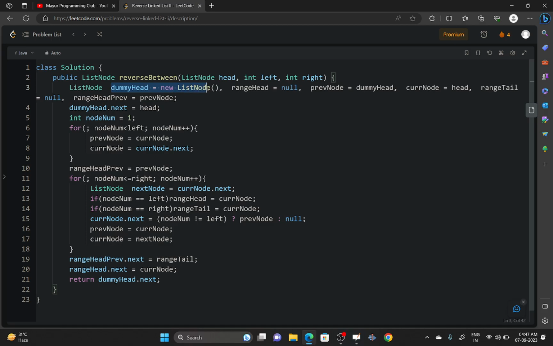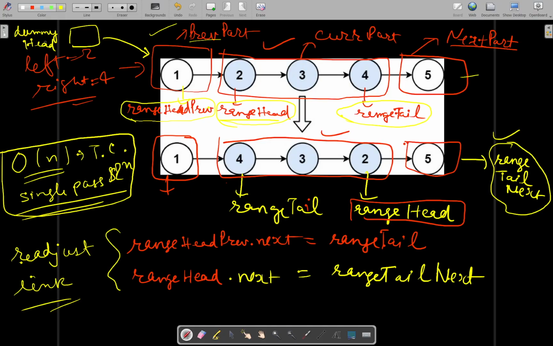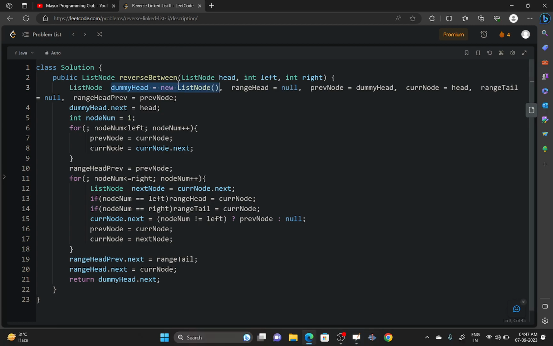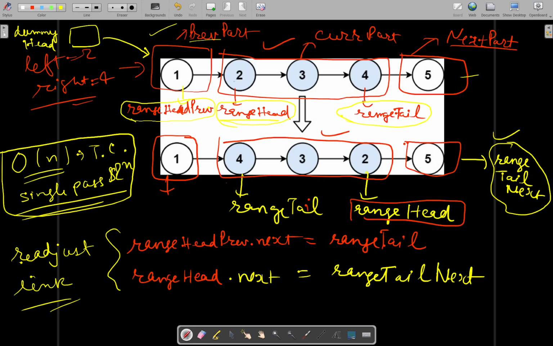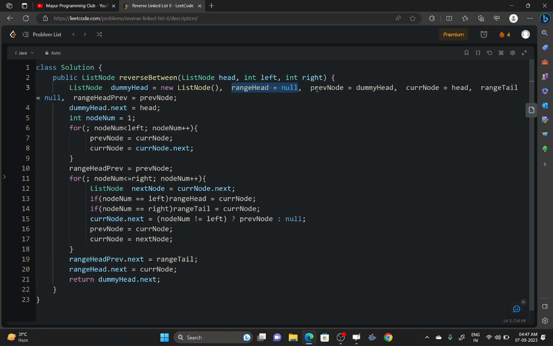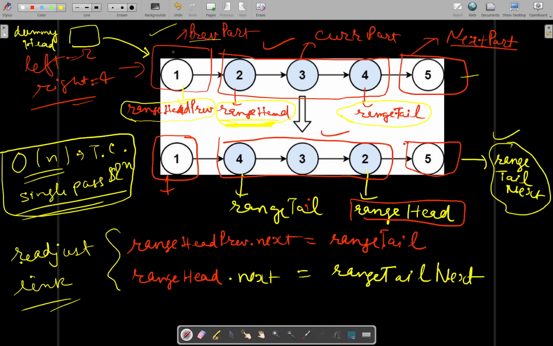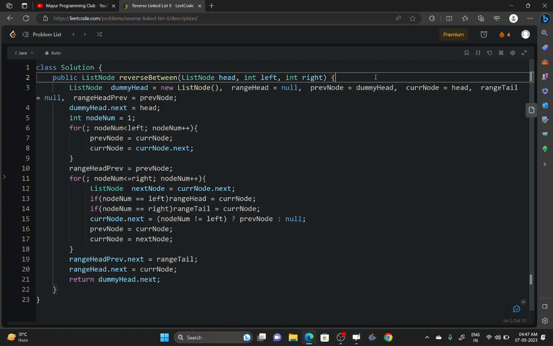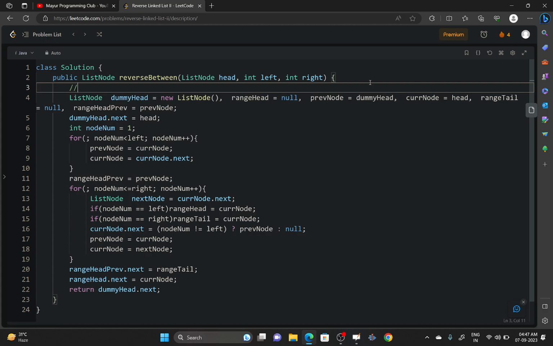This is the dummy head, which will be pointing to the head of the linked list. This is the range head, which is initially null. And previous node is a node pointing to the node previous to the current node. It will be used for reversing the list.